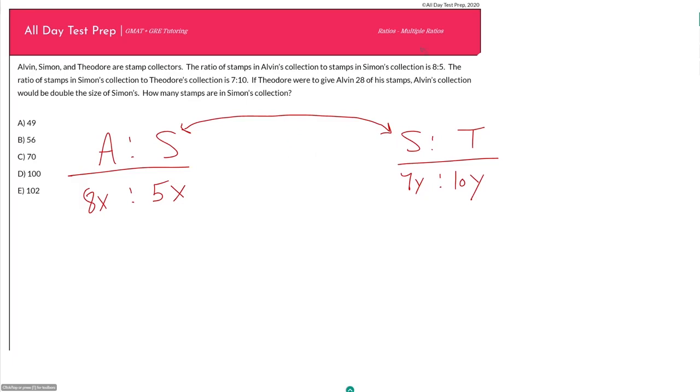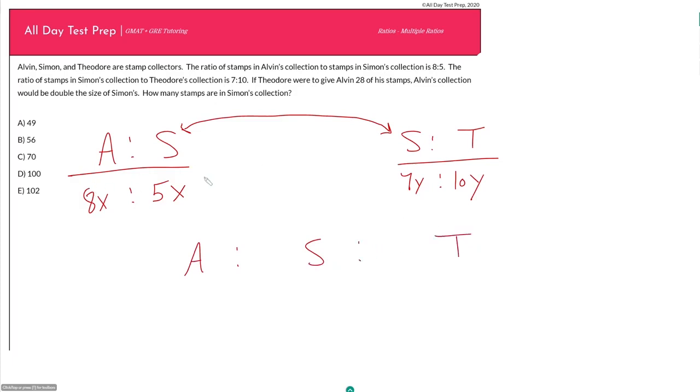But now, this is the goal. When I have multiple ratios, my goal is to make a single ratio. Here I have two ratios with two things in each of the ratios. My goal is to make a single ratio of my three things. And to get a single ratio, it means I need a single multiplier. So the way I like to write these is like this.